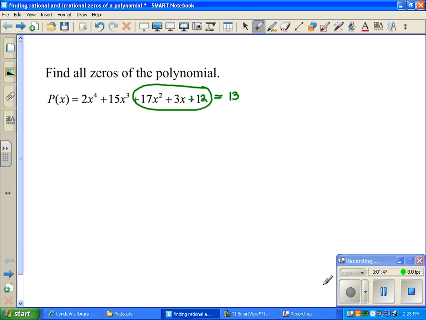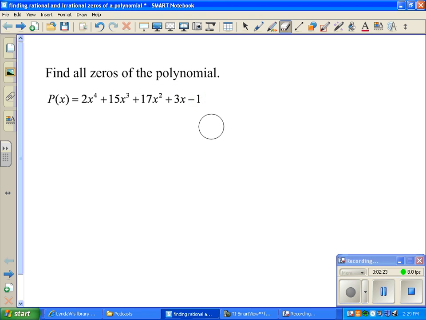If I had a polynomial equation equal to a number, I would subtract that number over and have it set equal to 0. That way, when I solve it, I'm looking for the numbers that would go in the place of x that make this equation equal to 0, and it gives us the opportunity to use the zero product property. So the methods that work for solving quadratics will also work here. Usually the one that we want to use is factoring. It doesn't always work, and in this case it won't until we get it down further. But if we get it down to a quadratic, we'll also want to use the quadratic formula.